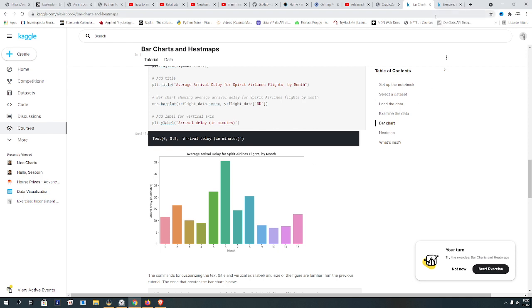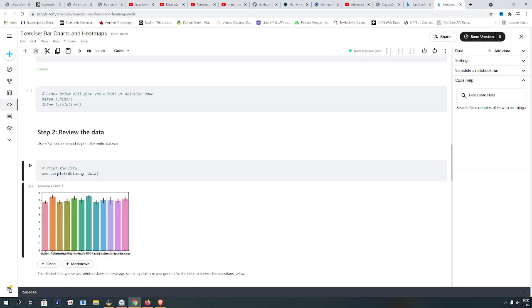So maybe it's x equals the index and the whole thing is platform.